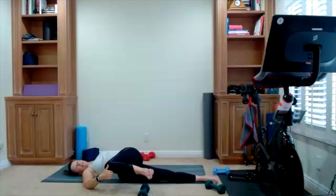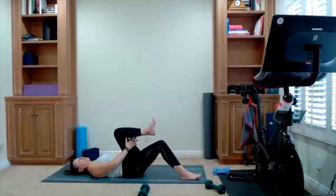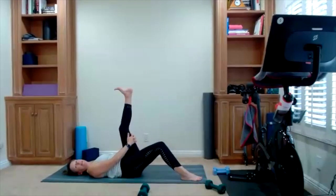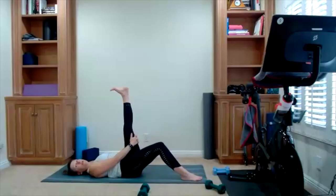Bring the leg back to center. Hold on behind the thigh. Push the bottom of the foot into the ceiling. Now hold on and gently bring that hip into the mat. You'll deepen the hamstring stretch. It's a small, subtle move.